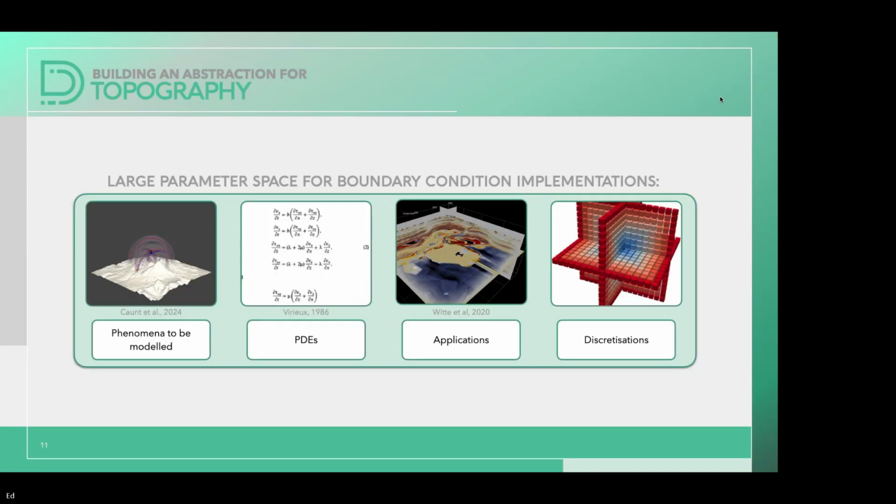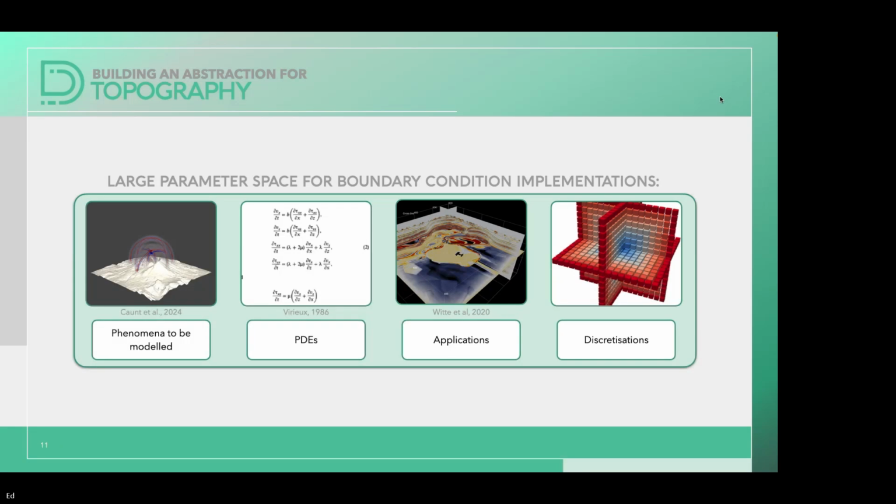This is quite vague because we have an enormous parameter space for it, with all sorts of phenomena that we might be modeling. We're not necessarily modeling seismic waves, right? We could be modeling infrasound, acoustic propagation, elastic propagation, and so on and so forth. We've got a whole bunch of different PDEs. You've got all your flavors of elastic. You can make it viscoelastic. You've got about 1 million different formulations of pseudoacoustic TTI, and everyone's got their favorite.